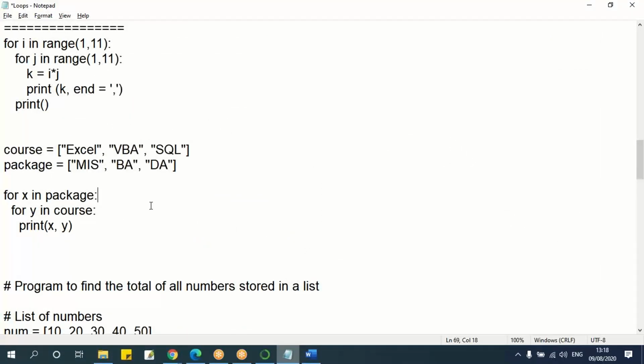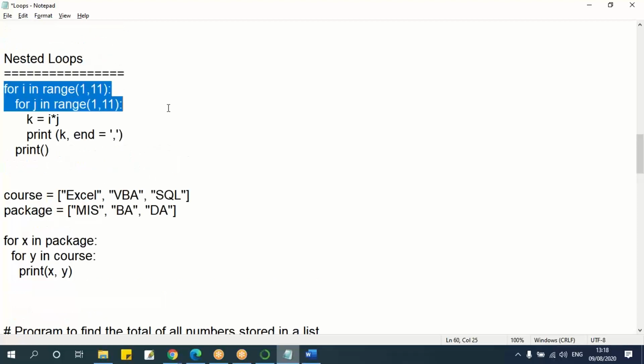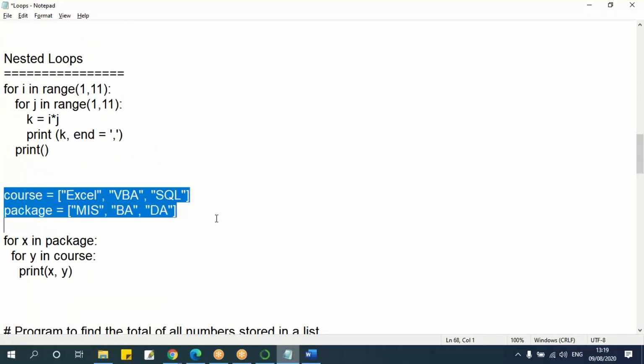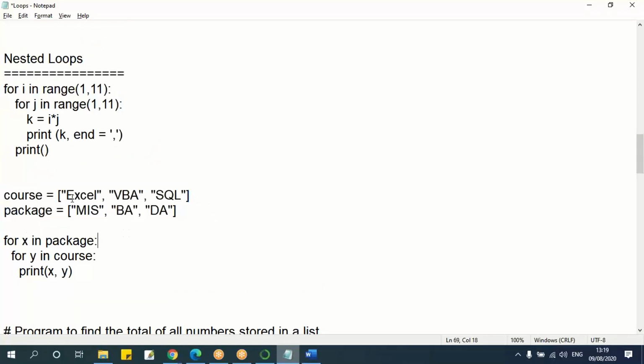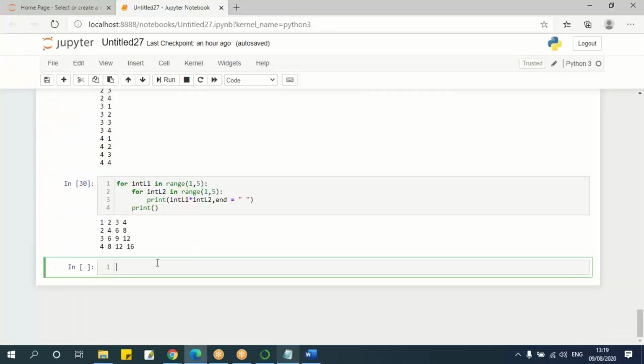Let's do one more way. Here, I have a course and I have a package, similar to what we did here. Let's take this and I'll try to combine these two lists and get the values. Let's say we'll take package equals MIS, then business analytics, then data analytics.